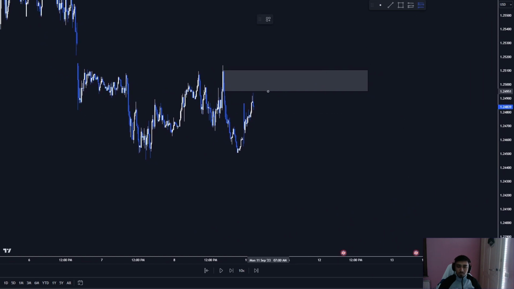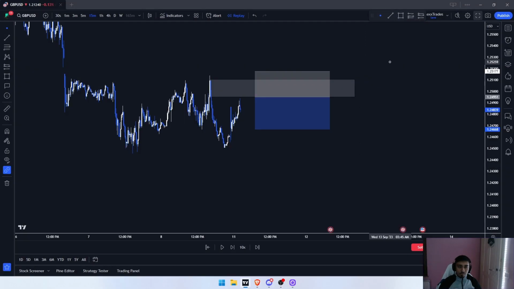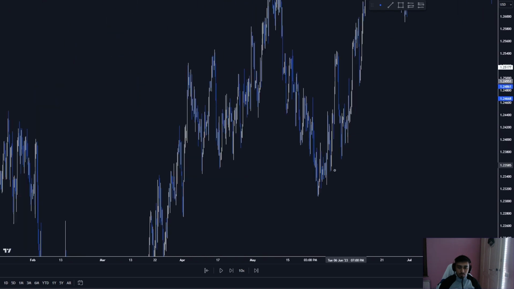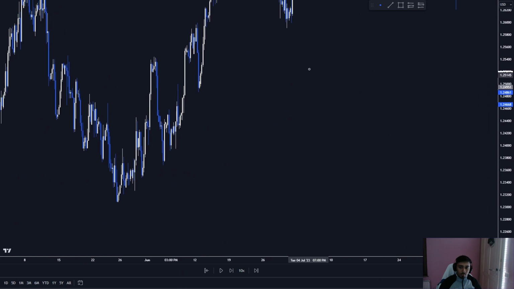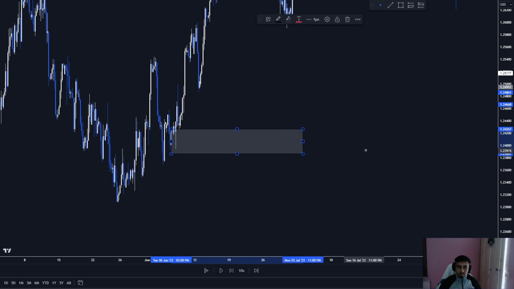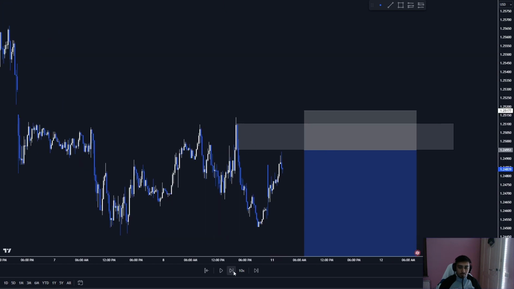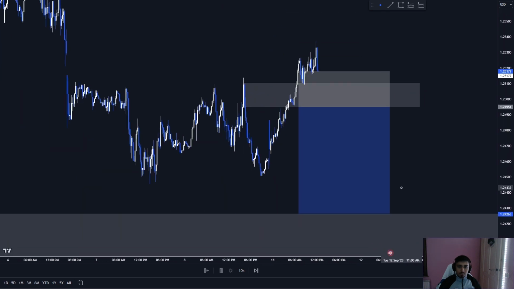I don't see a point targeting this demand zone, right? Instead of this, I'll just go for a 4-hour POI or 4-hour liquidity zone, right? Let's take this POI, for example. This POI is a little bit big. You would obviously refine it, but I'm just giving a rough example. Let's say you would have taken this right now. Whether the trade is TP or SL doesn't really matter, because we're going to look at the end result, which is: does price go there, right?